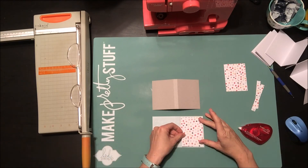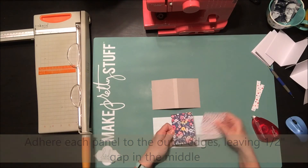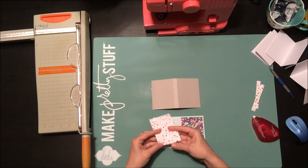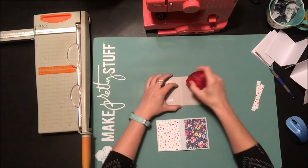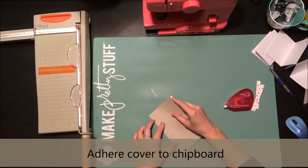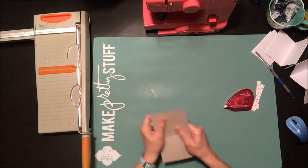Now I'm going to add those panels I just cut to the outer edges of that little book shape — it's just hard to decide which to put on the front and which on the back. You could do two panels like this or leave one piece cut all the way, then adhere that to the thin chipboard. The chipboard I have is from Silhouette, but any thinner cereal box or chipboard would work really well.